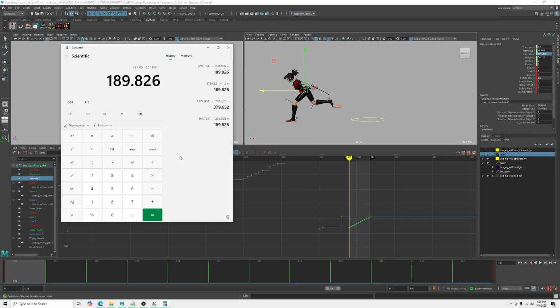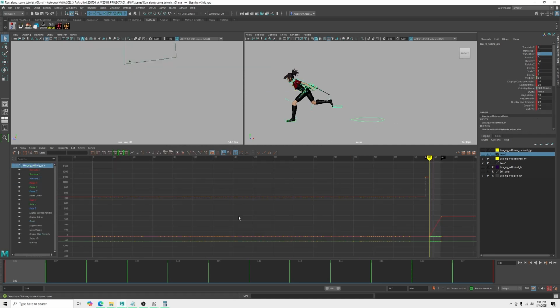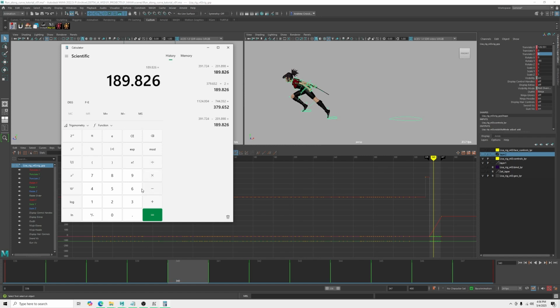Paste it in our calculator, and we get a difference of 189.826. So this is actually a necessary step in creating the counter animation of our placement control that we talked about earlier. So if we wanted to create that counter animation so that it's loopable, all we need to do is multiply this value by 2, and we get 379.652.